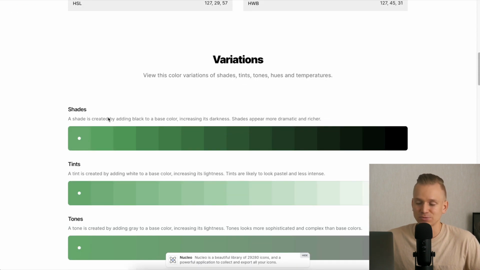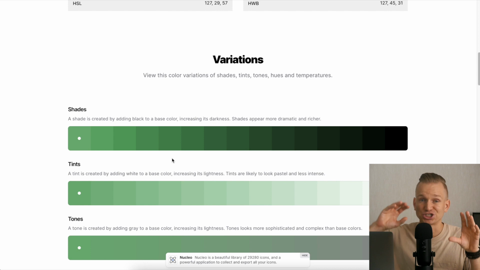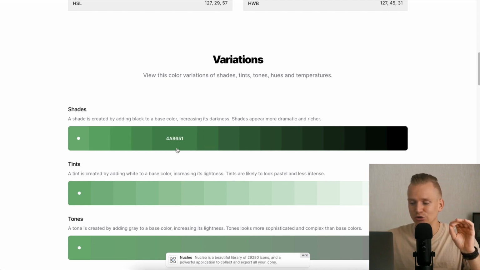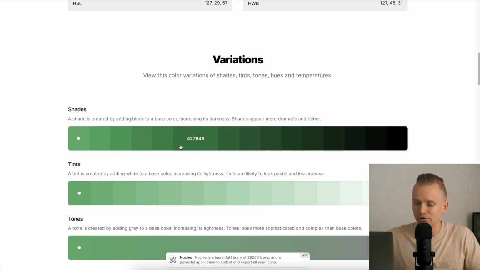So again, if I find some color that I want to use within my different designs, sometimes I just need a couple of shades darker color that can go together with that color. So this is what I use that for. A lot of times you will see on designs that, let's say if you have this green, you will have some sort of shape within the design that's the same color but just a little bit darker shade. I hope that makes sense. But anyway, very useful feature.